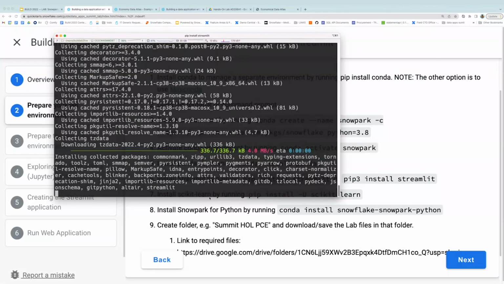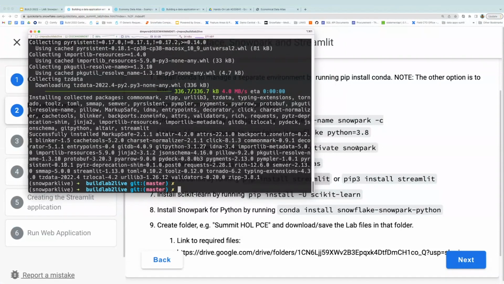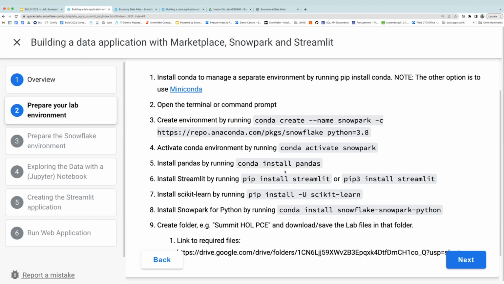And what's cool too, one thing that you might run into is it might ask you, hey, we're missing some further up dependency. Do you want to install that? Because I have already installed all of these, it already has every single dependency necessary. So if your particular environment comes back after running one of these commands saying, hey, we're missing this library or this thing, just do pip install whatever it is that it's asking for. And then rerun conda install pandas, for example, or pip install Streamlit. And that'll get you past that.